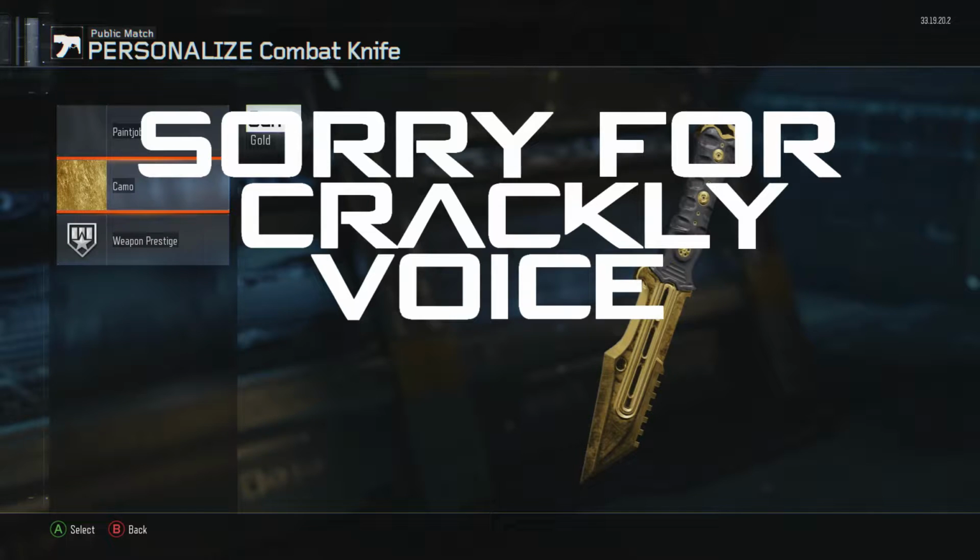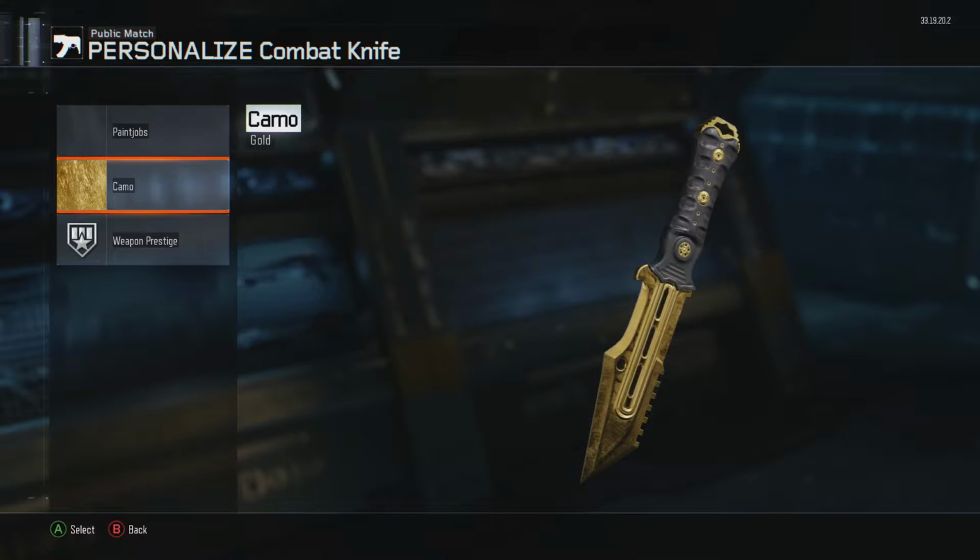This time it's on Black Ops 3, and I thought I'd do some sort of make-your-own-camo thing. As you see, I have gold knife on my camo.